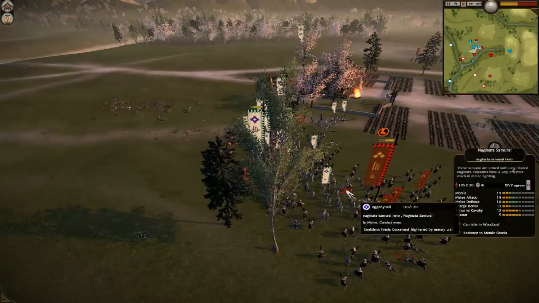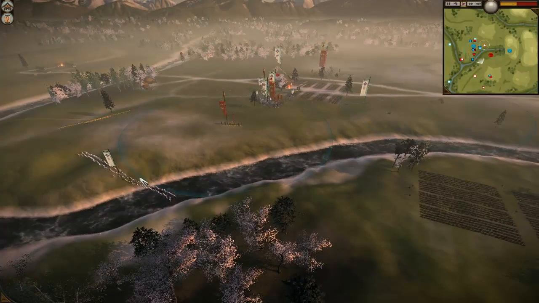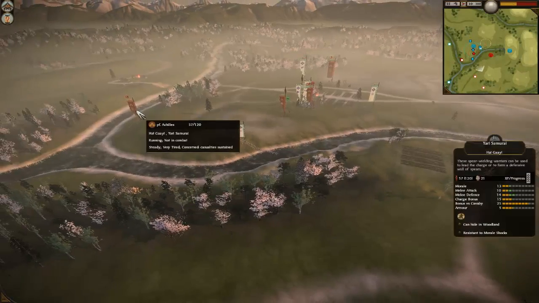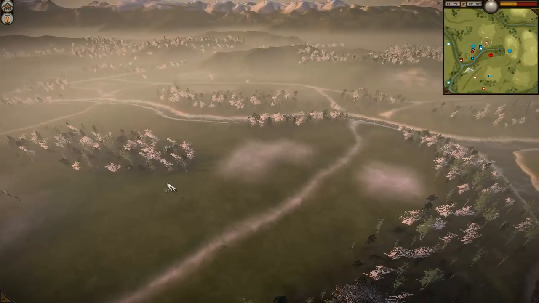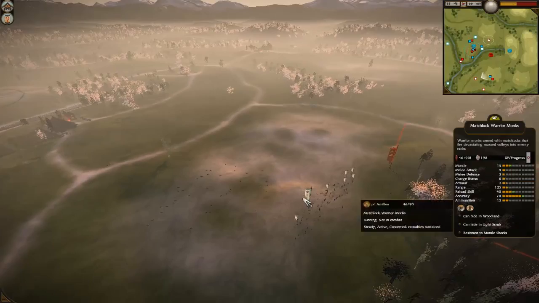Okay, I've got the warrior monks. I think I might have popped war cry, I don't know. My general is still safe over here. He's got a Yari Ichigaru coming back. I've got another Yari Samurai coming back. I'm still kiting away with this unit, keeping his long Yari away. I might turn my... No, I might not.